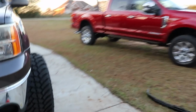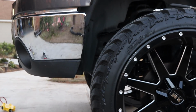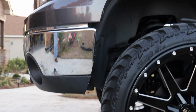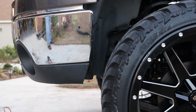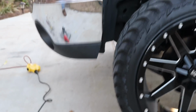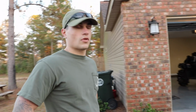The other side I haven't even looked at yet. How's it look? Kind of the same situation. Still gotta get out of it. So as you guys can see, we're trying the best we can. It's not the easiest thing to work with a Sawzall and that metal bumper, but we're making it work the best we can. Doesn't look too bad, and this will make it to where he can actually go into parking lots and make better, sharper turns, things like that. So, you happy? I'm happy. So far, so good.